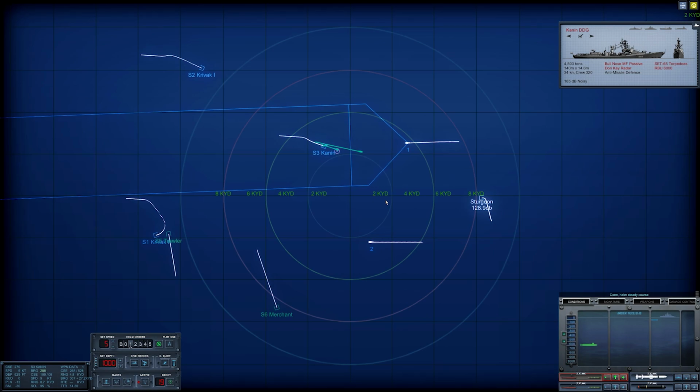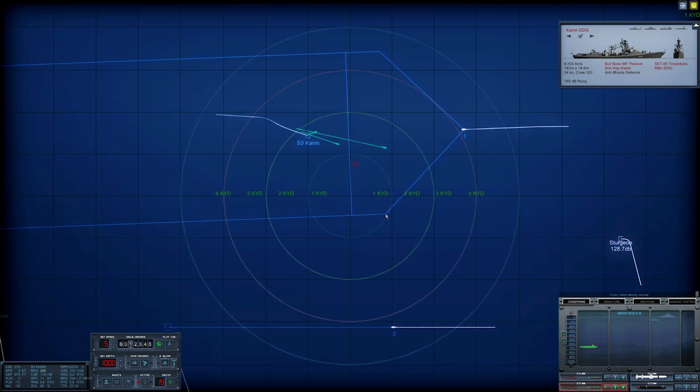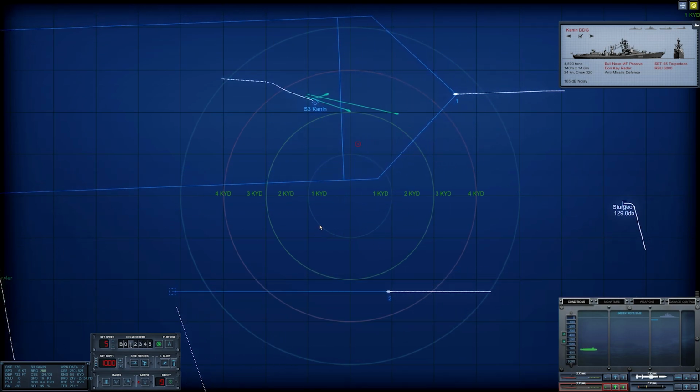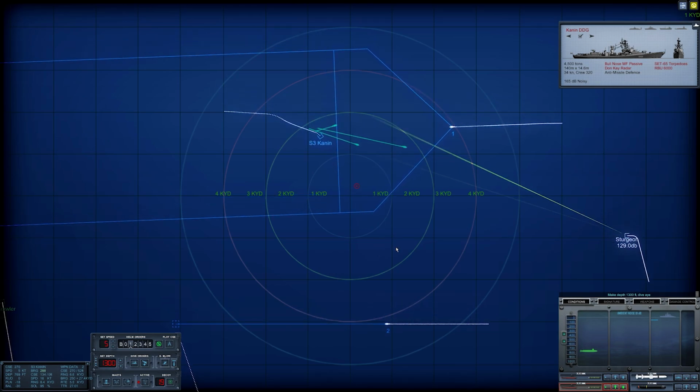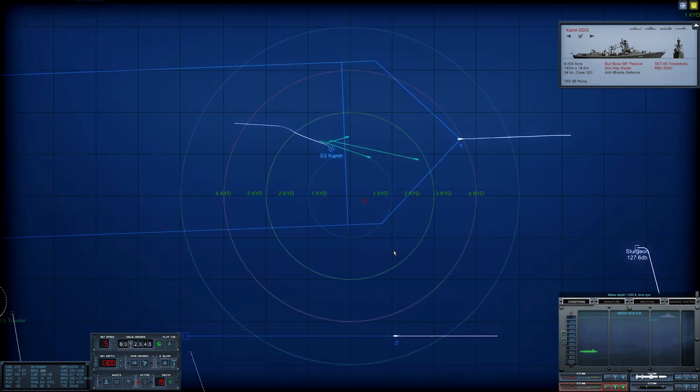Helm, steady course. Alright, torpedo is active. Torpedo 1. Actually, we should probably set both torpedoes to surface running. Going to go a bit deeper. We're going to drop it down to 1300 feet. And the cannon is at the very least aware that it's under torpedo attack.